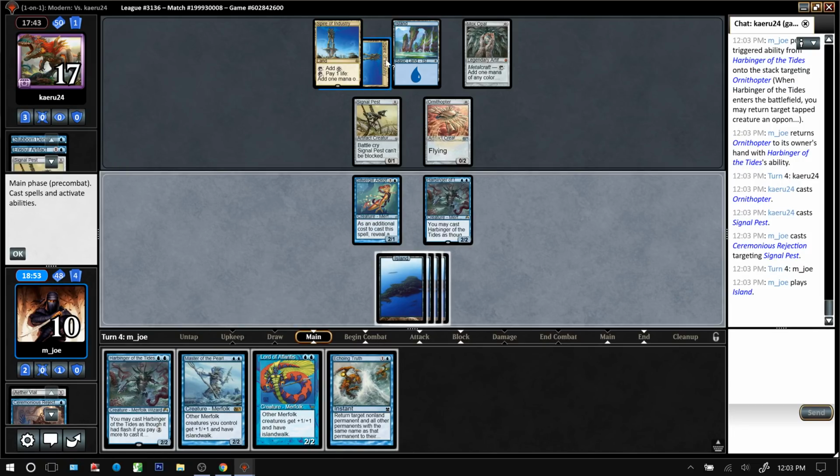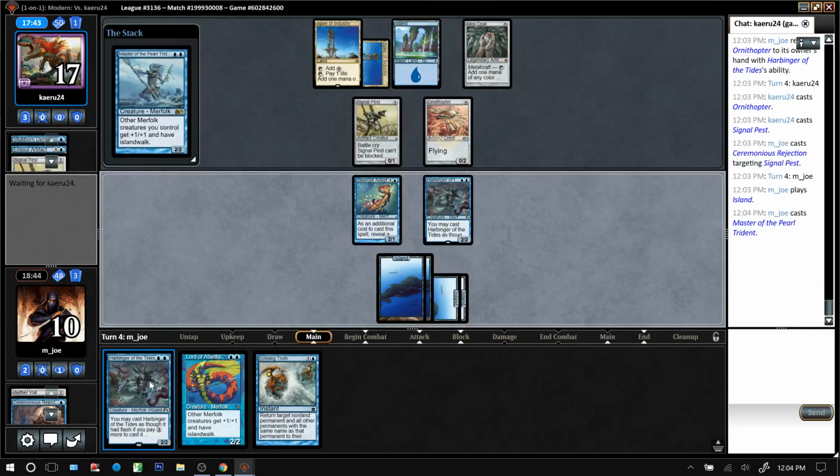So he plays Cranioplating next turn and equips it. 1, 2, 3, 4. He's not swinging for lethal. I think we just swing for the fences, and then we've got Mega Defense up next turn with Harbinger and Echoing Truth.